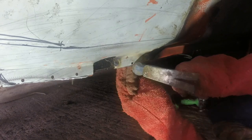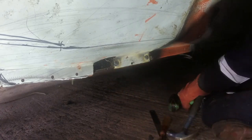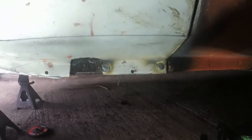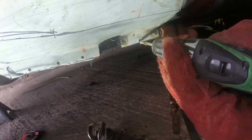Because I'm happy with those two, this one, I probably popped the hole a bit too low. And if you look in the back there, only just on the chassis rail, not chassis rail, inner sill, we're only just picking up on it. But I will still endeavour to try and weld onto it.